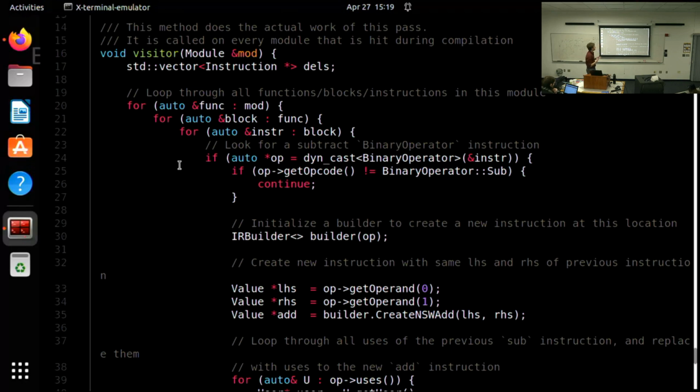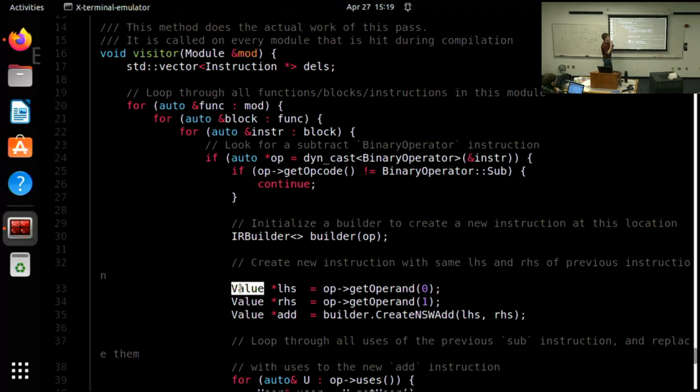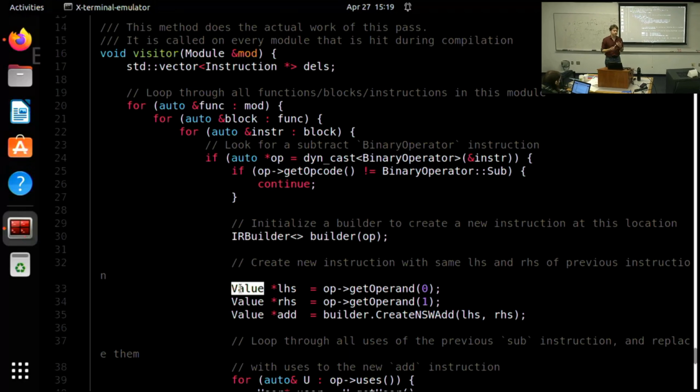One more thing to note about LLVM is that in terms of the C++ code base, everything is a value. Value is one of the structs they define. Every function, every register, every value, they're all listed under this type of value as well. So pretty much anything, you can just cast to a value when you're writing your pass and operate on it that way, which is often very useful.